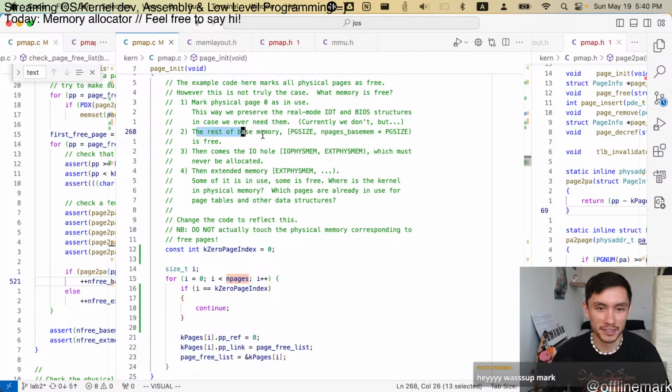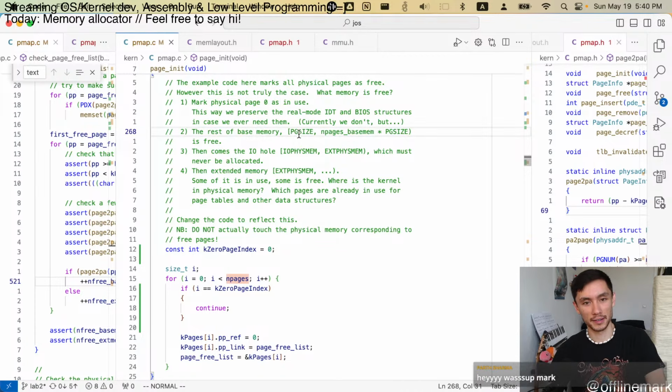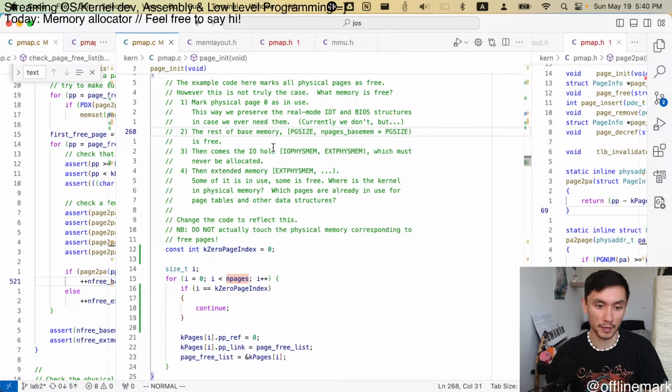Okay, the rest of base memory is free. It's free, okay. Which means it's totally eligible to be included here. So I think that's legit. Then comes the I/O hole.